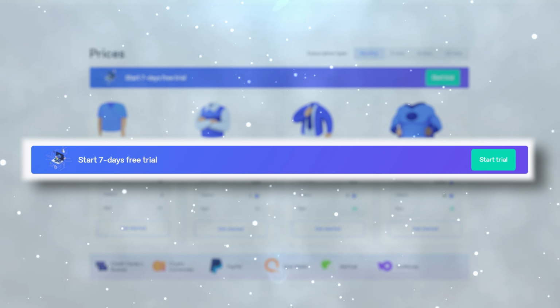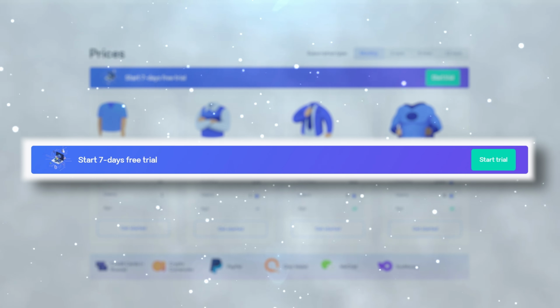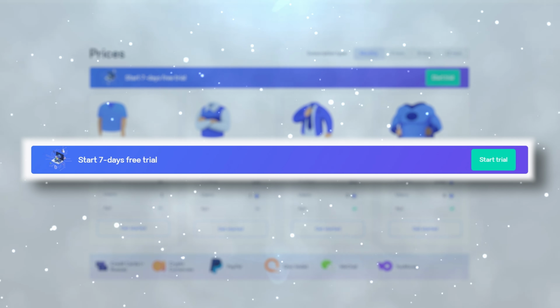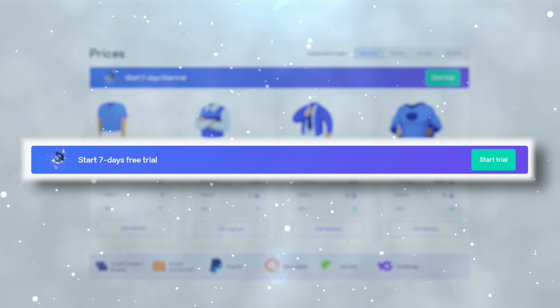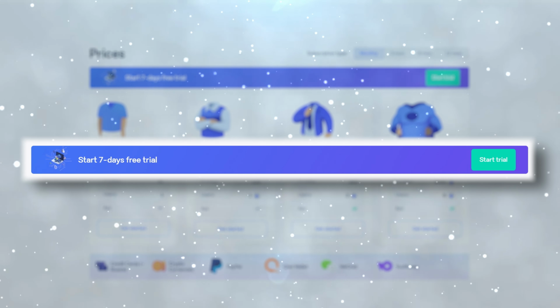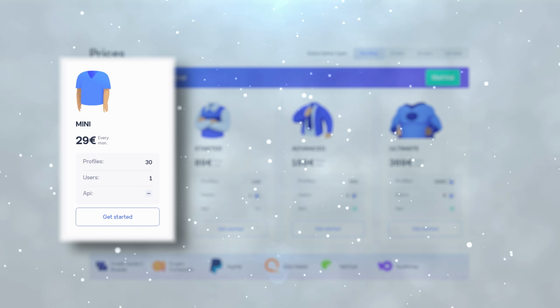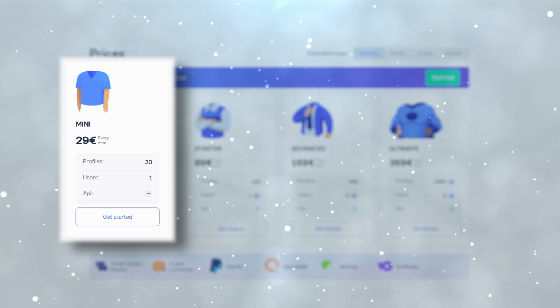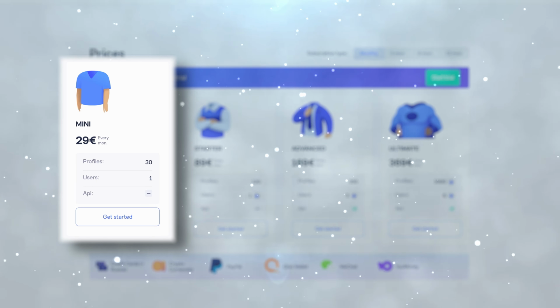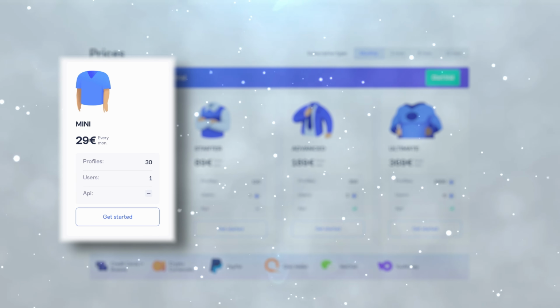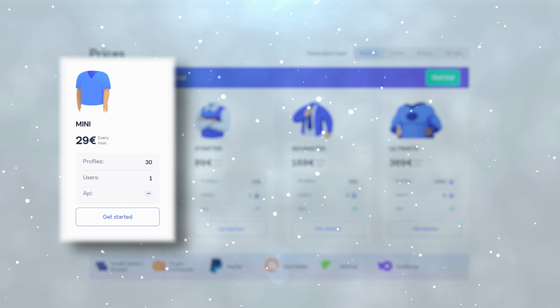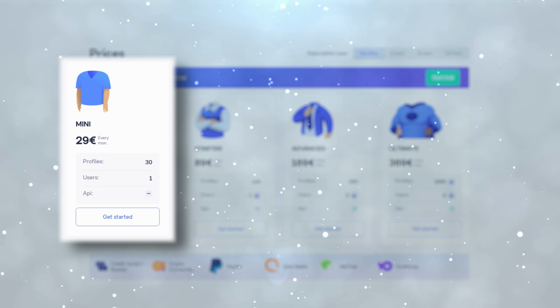Surfinite offers a 7-day trial period activated after registering on the website and subscribing to the Telegram news channel, bot, and chat. There are also 4 paid plans tailored to different needs. The mini plan, at €29 a month, is ideal for beginners or small projects, allowing users to manage up to 30 profiles with manual fingerprint configuration, account cloning capabilities, and basic synchronization.